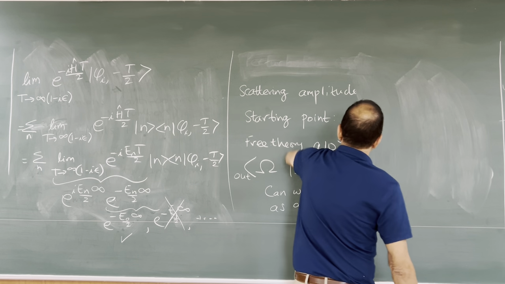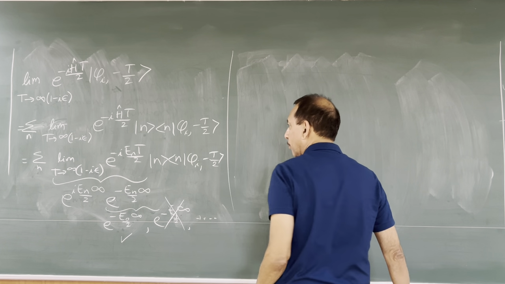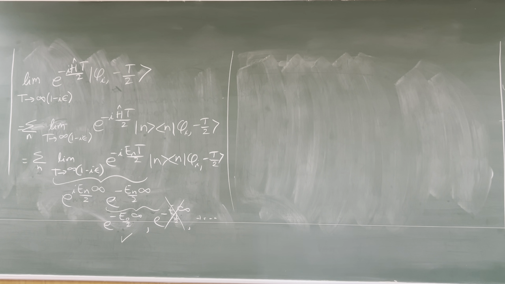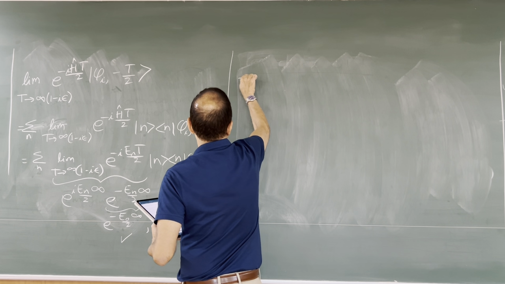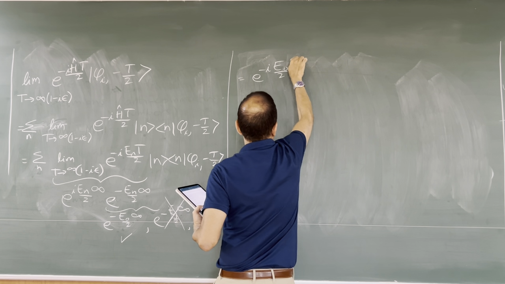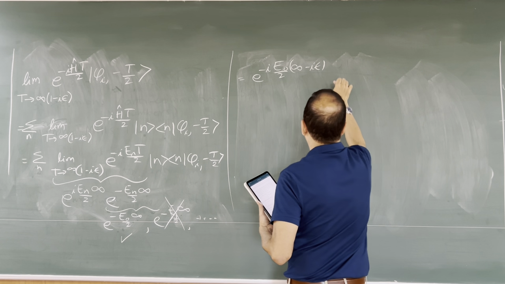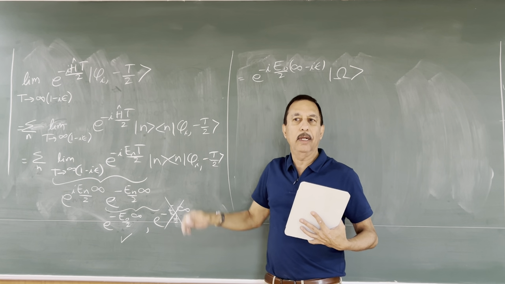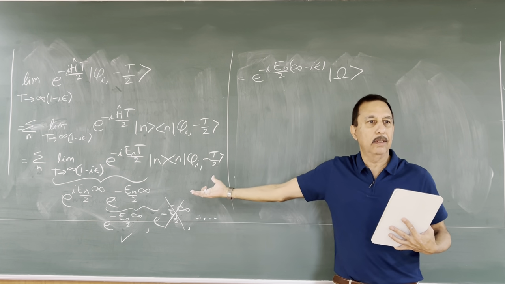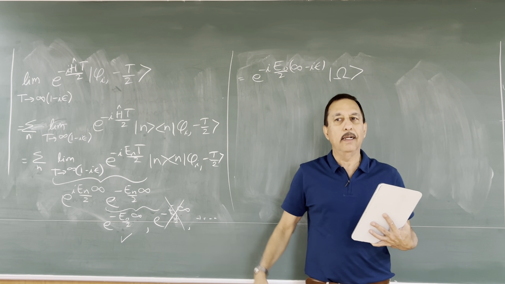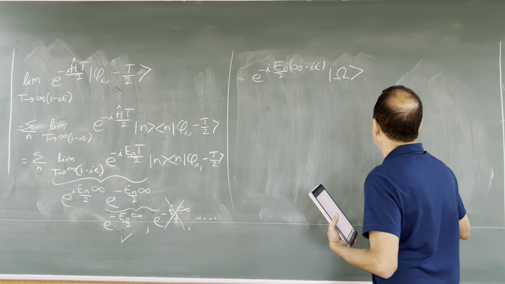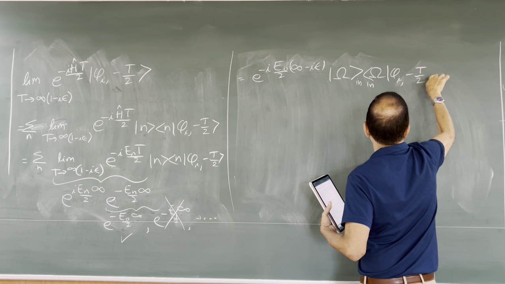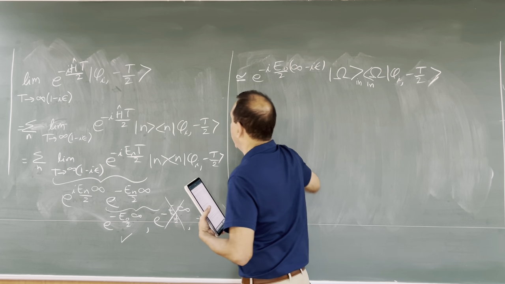As a result of it, the entire sum over energy eigenstates n reduces to just the value n equals 0. So I get e to the minus I E0 by 2 times infinity times (1 minus I epsilon), and here I have omega. Now I have n equals 0, and that's exactly what I mean by omega. Omega is the vacuum: among all the energy eigenstates n, the one where n is 0 is precisely the vacuum. And so this is actually omega acting on phi I at minus t by 2. And this is approximate, but it gets very good in the limit when t is very large.